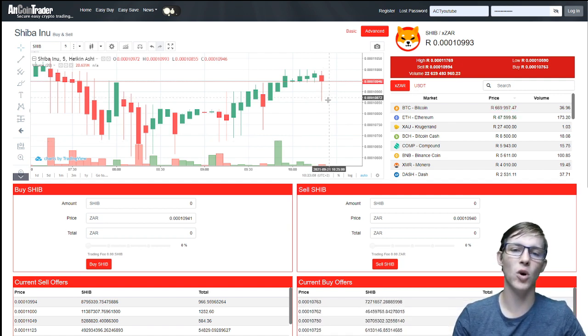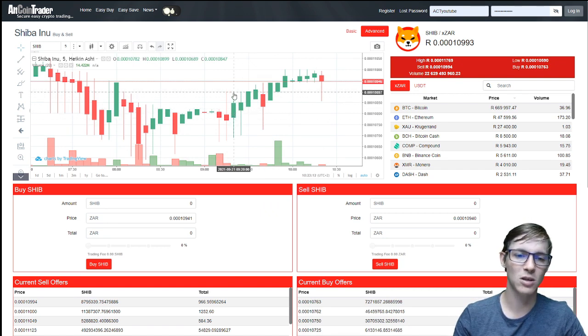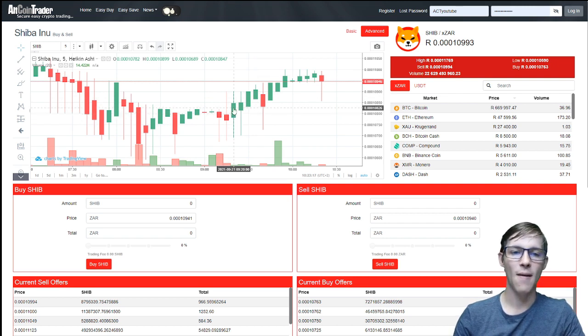Let's get into more detail about our candlesticks. We are going to use this candlestick over here because it is a very good candlestick to use to explain what is going on. So if we hover over this candlestick, if you look in the top left, it will say Shiba Inu 5-minute interval, and we're using the Heiken Ashi candlesticks. Next to that, we will have an O, H, L, and C. These will have numbers next to them.